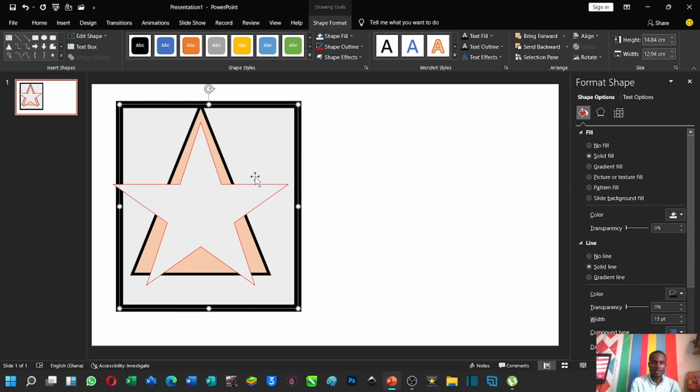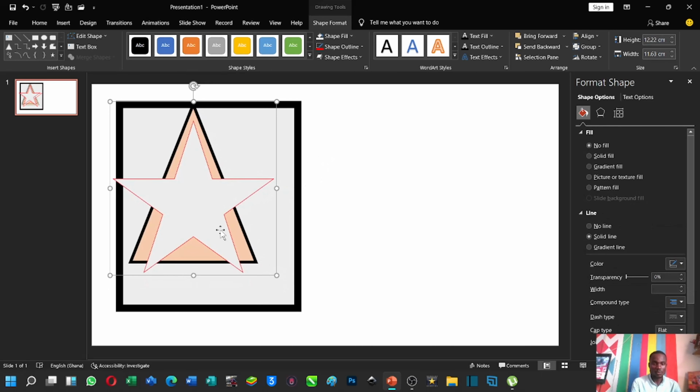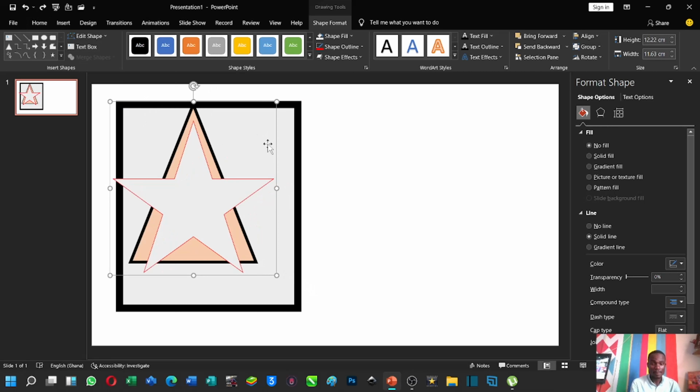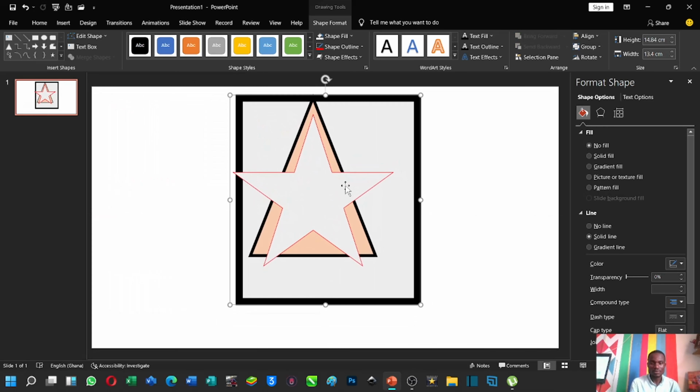Okay, so we can also group. Now we can group our work together. So let's select this. Okay, and then Control plus G, and then our work is now one.